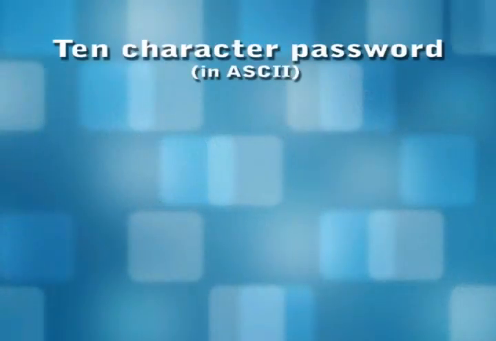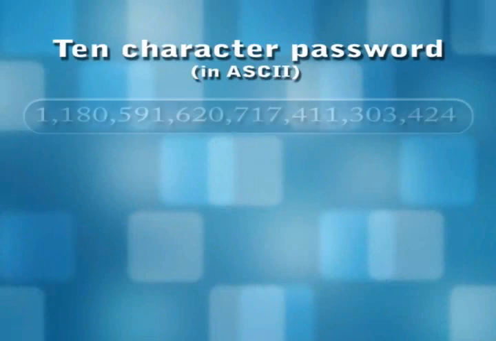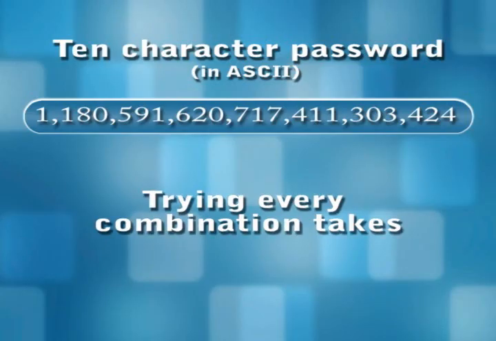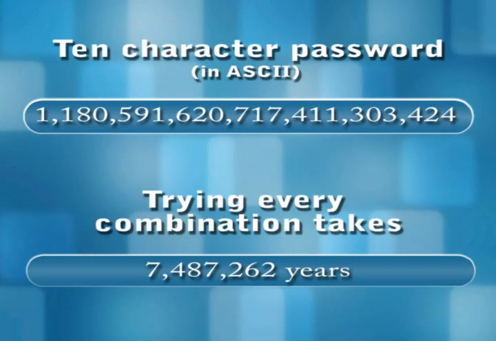Because a password with only 10 characters has more than 1 sextillion possible character combinations. Even burning through combinations at a rate of 5,000,000 per second, it would take around 7.5 million years for a Pentium 4 computer to try all possible combinations. And for each character you add to the password, the number of possible combinations increases exponentially.